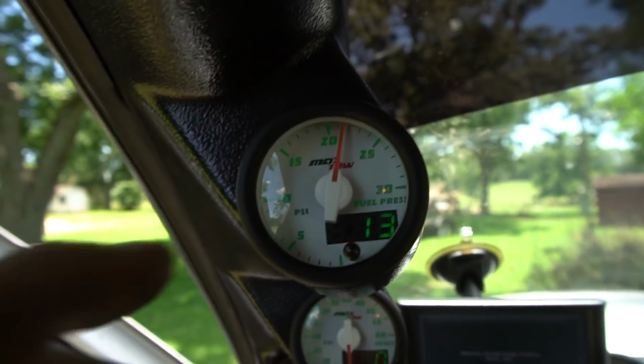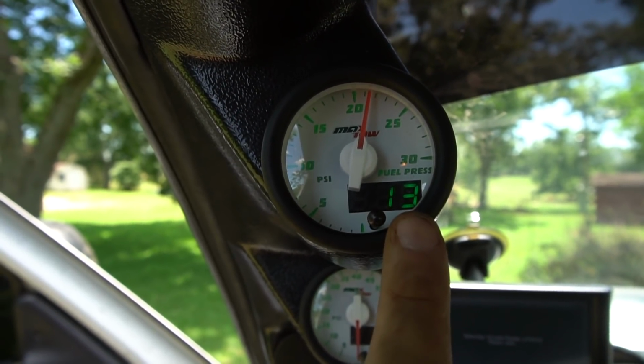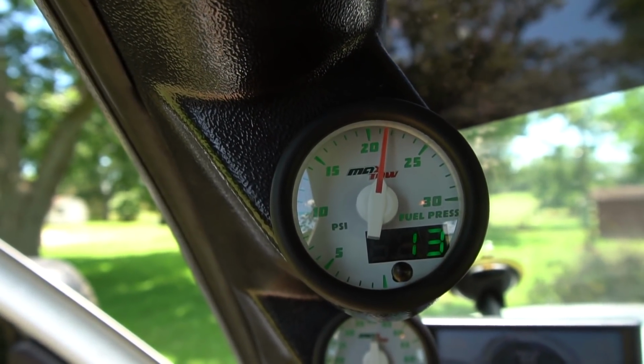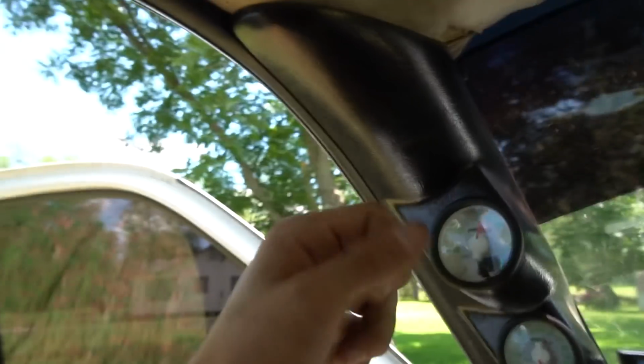So I have the truck running. That digital gauge is right, so it's running about 13 psi idle. I'm not sure about the actual gauge. It's showing about 22 psi, which is not right. I think it just has to be knocked or something. I don't know, but it's showing 13 psi, which is normal. So we got that fixed. Now let's head down and undo the traction bars.